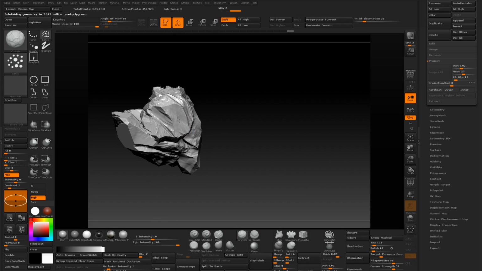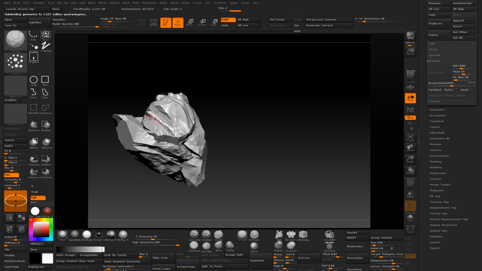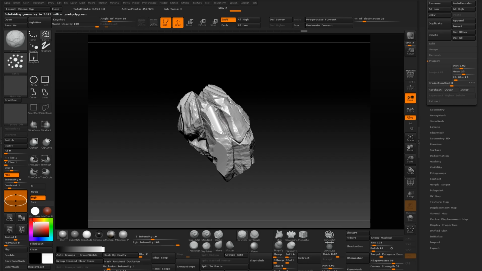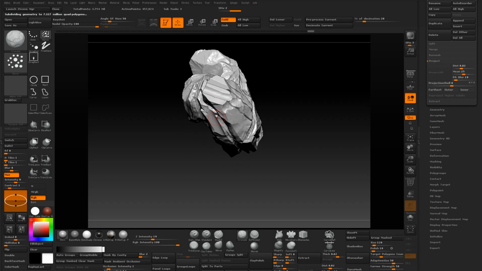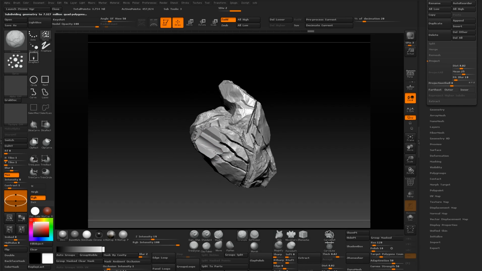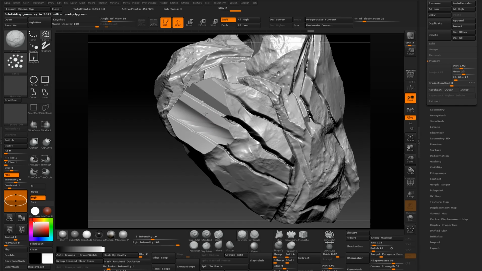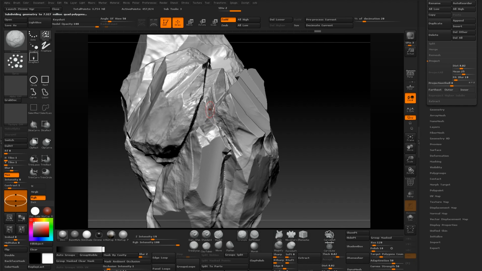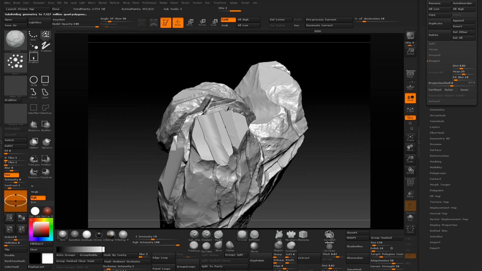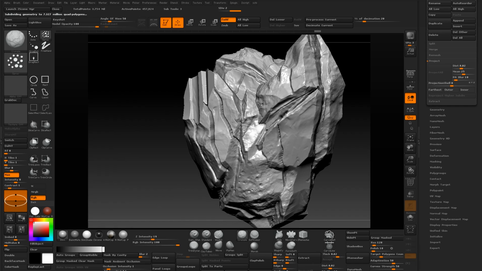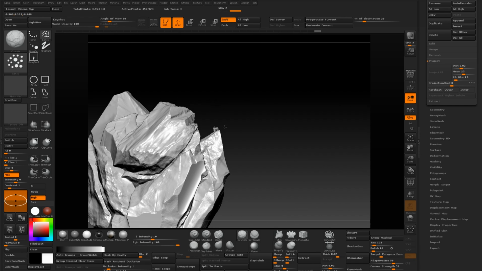And then we can just crumple, crumple, crumple. I think my crumpling strength is a bit too high. My computer is starting to get really slow, mostly because of the recording in the background.